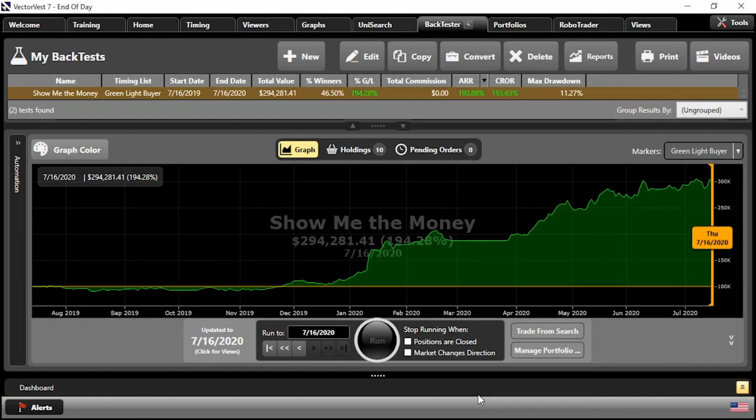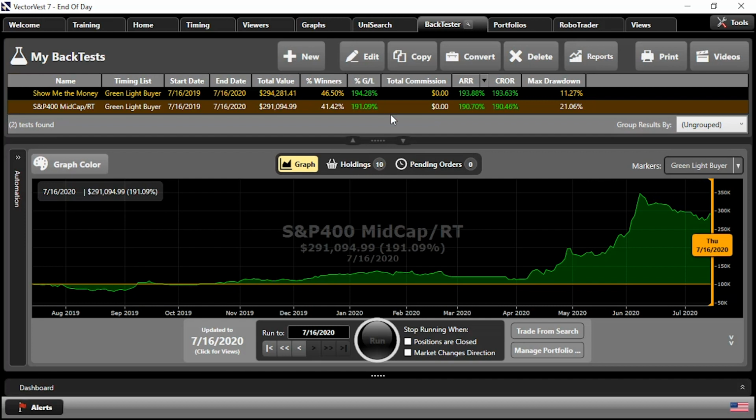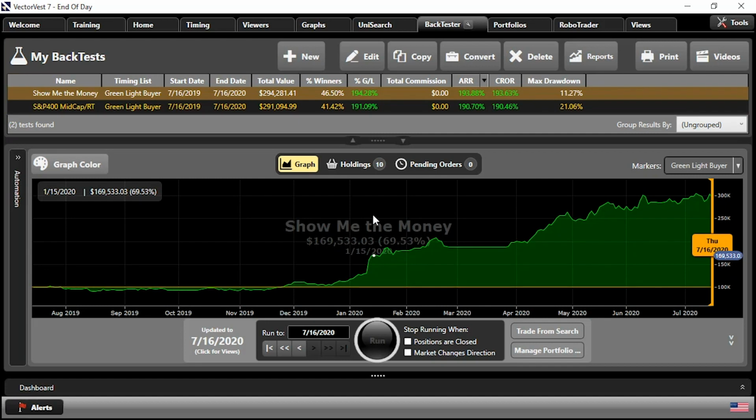Now, just for comparison, I also ran a back test of one of the strategies that had been running out of steam. So we see on the hard right edge of our equity curve here, we're still building momentum in this portfolio. Begin with the performance we see on a total gain basis, running neck and neck. But this horse is running out of gas. We see on the equity curve as it's pulling back, it also has exhibited much deeper drawdown. The equity curve peaked here at the beginning of June and has been pulling back ever since. So for me, show me the money long wins this contest because it's what's working now and has been for some time.